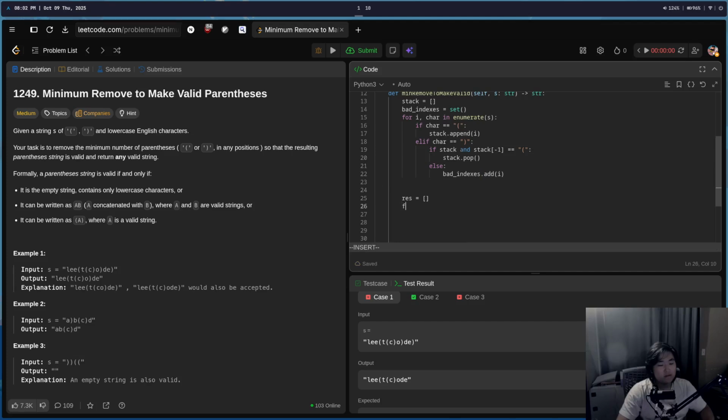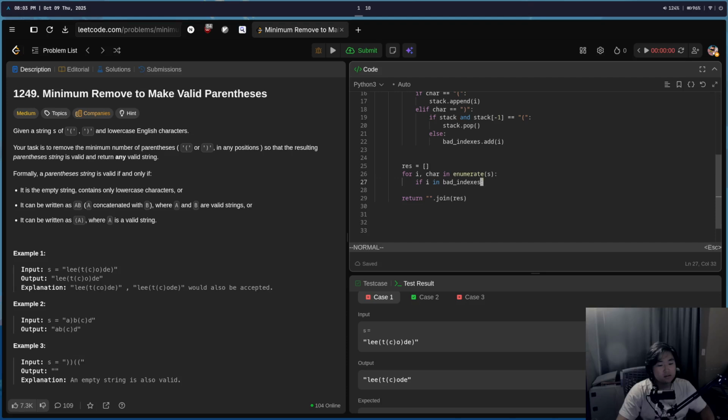Add. For every character in s, I gotta also do an enumerate, so if i is in bad index, okay, if it's not in, then res.append(character), then you join everything else.